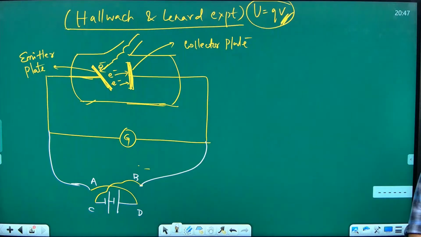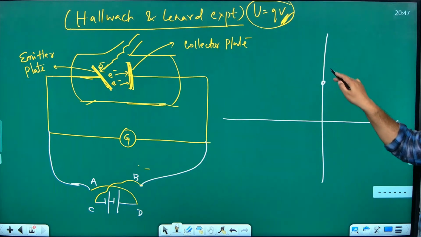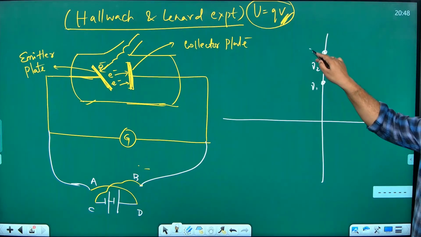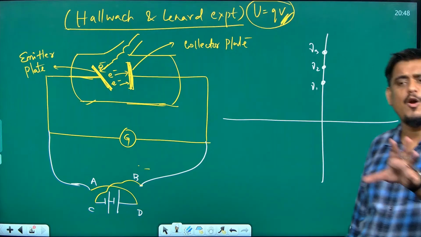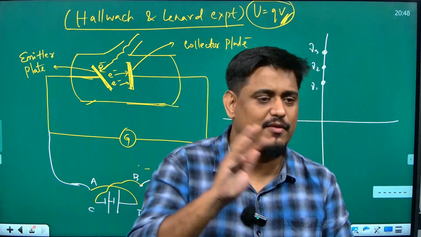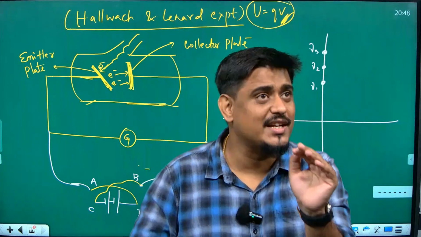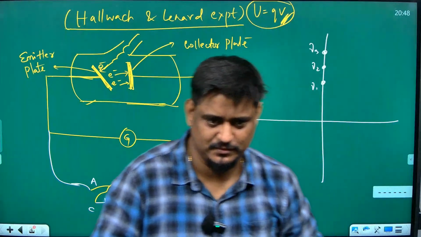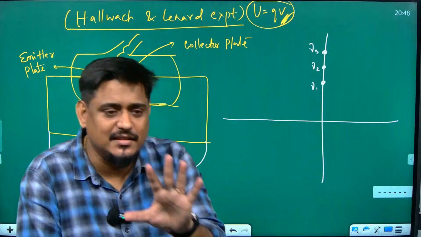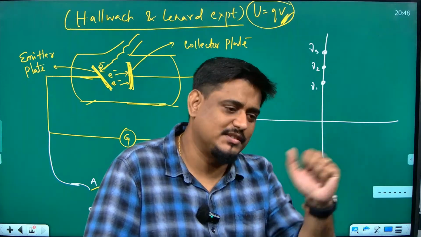What does it mean? It means that now you are going to have different frequencies like nu1, nu2, nu3, but it will have common intensity. You have green light, blue light, yellow light of 100 watt each, but making sure that the frequency of incident radiation is more than the threshold frequency. If threshold frequency is 10 hertz, I am giving 15 hertz, 20 hertz, 25 hertz.